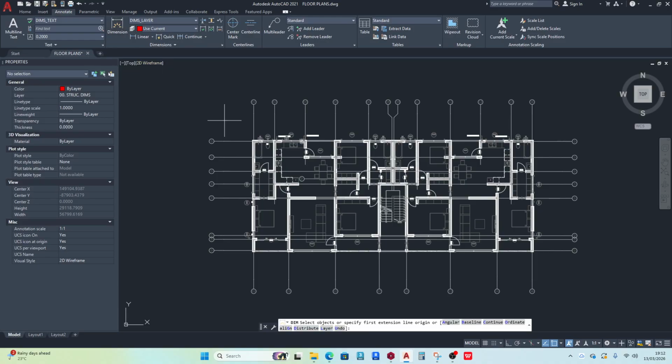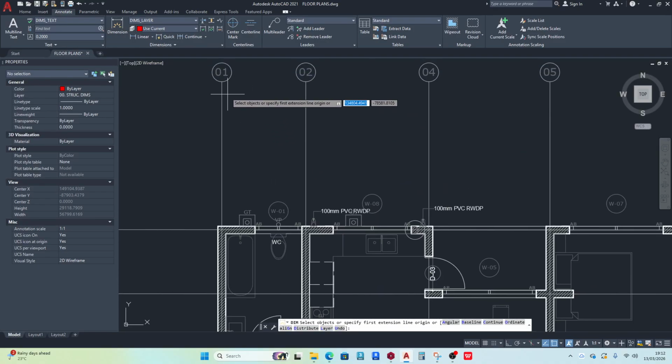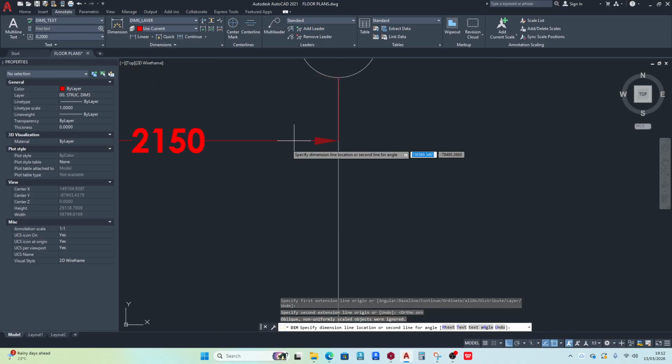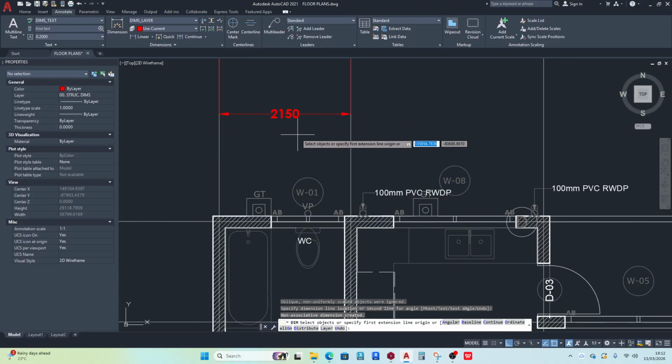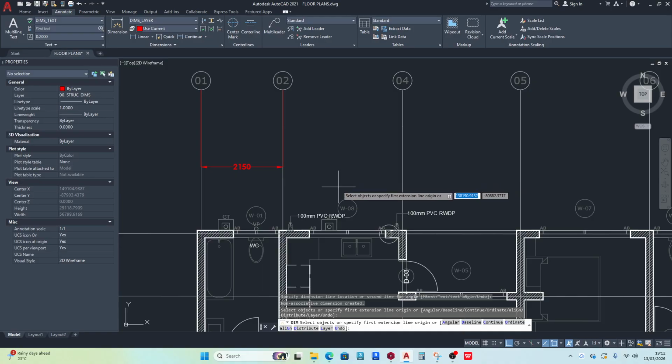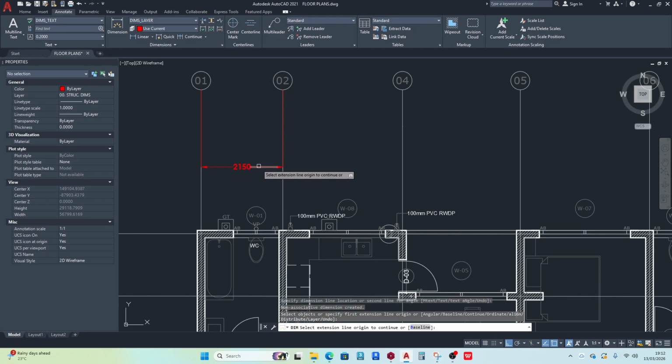So now if I were to select the dimension and dimension it from there, I make sure my ortho mode is on, and there it tells me this is about 2150, so 2.15, which is not a bad span.